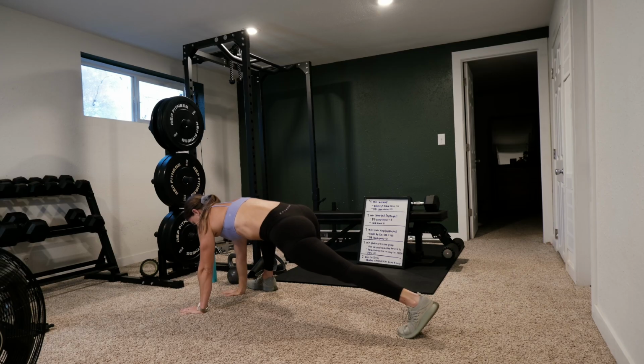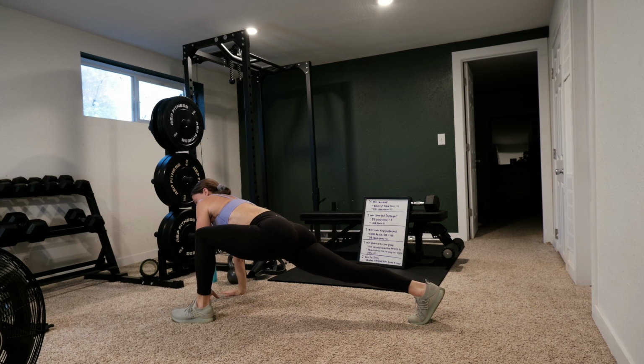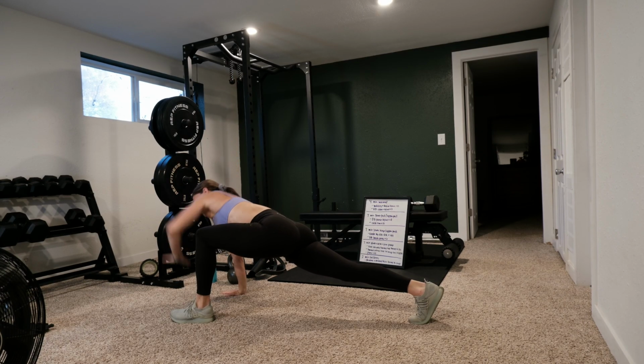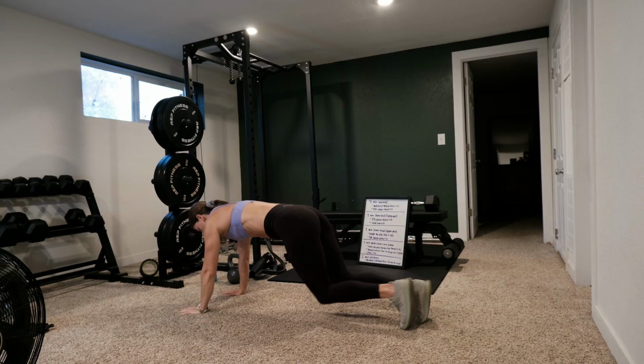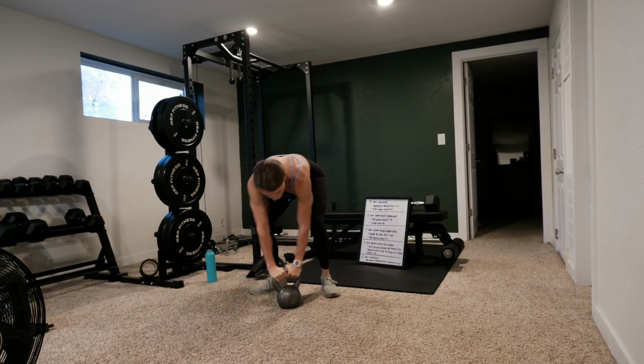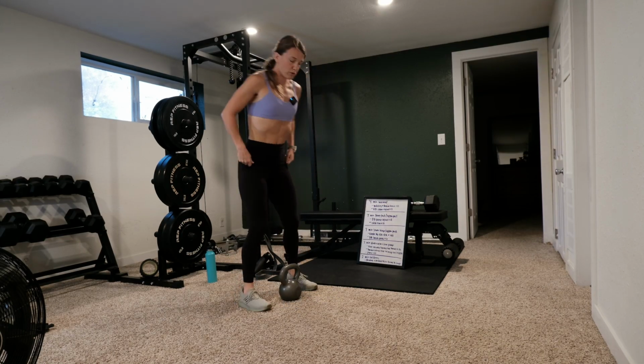And then switch it out, plant your right hand, step your right foot back and your left foot forward. Into your low lizard lunge, twist open to the left. Good. Drop your hand down and step your foot back. Grab your light to medium weight kettlebell. We're gonna do 3 clean and squats, and we want fast, explosive movement.